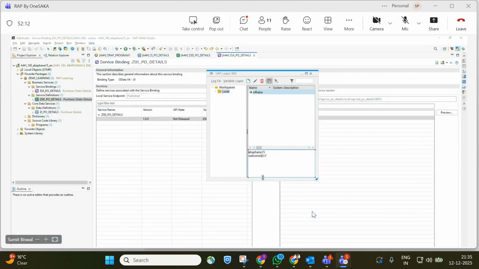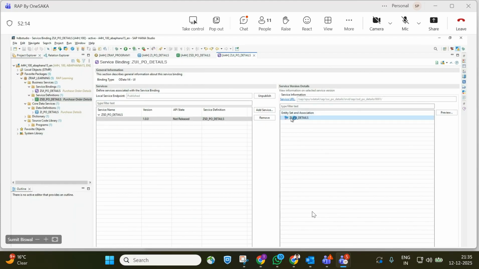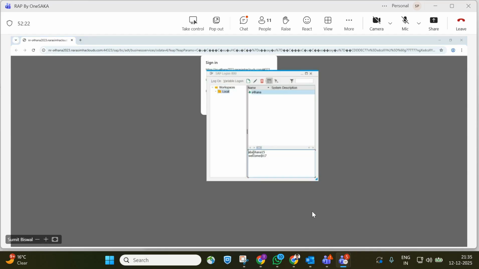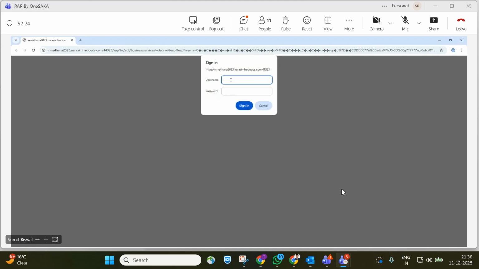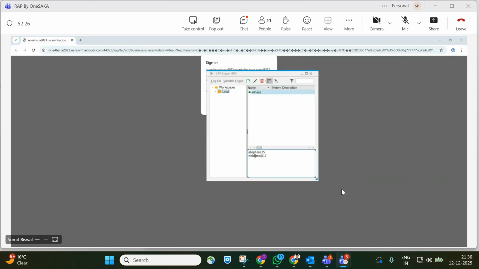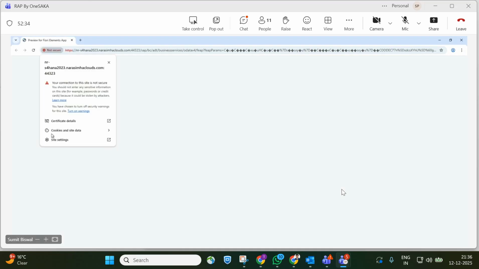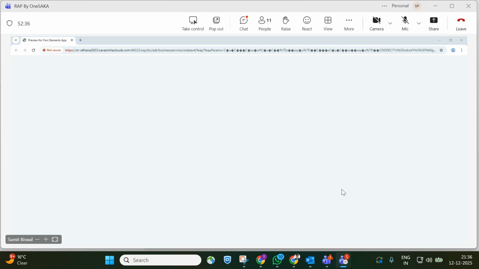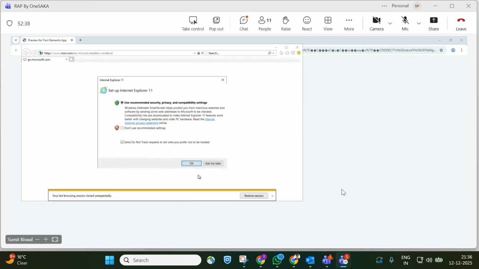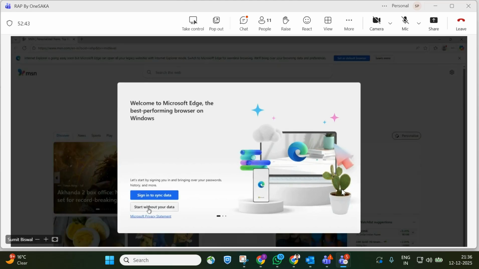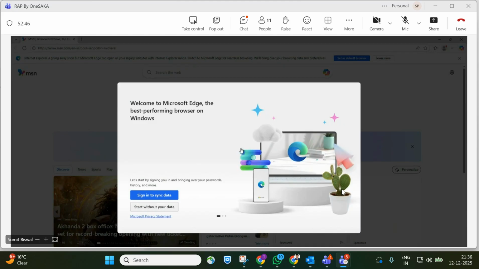Why is it not getting? It must appear. Hello, sir. Not secure certificate. Now it's coming. Something is happening. Start without your data.